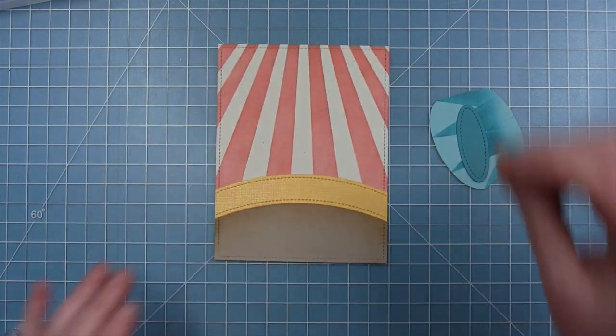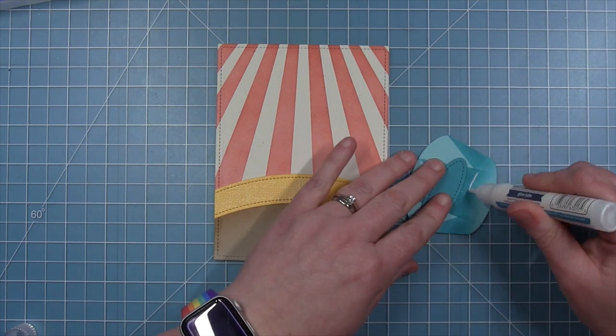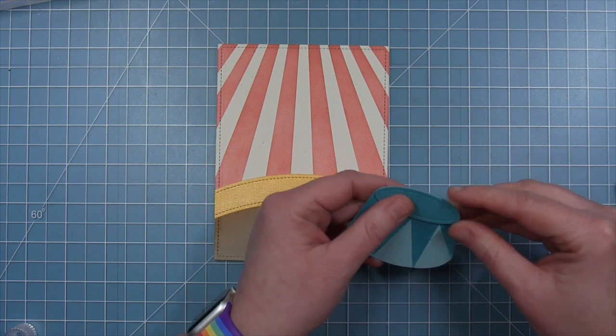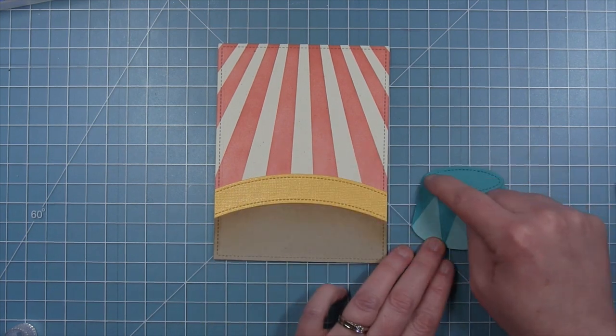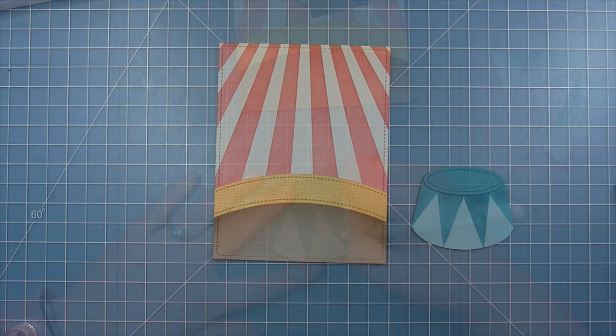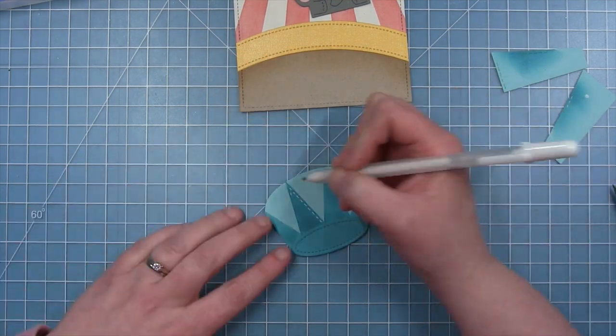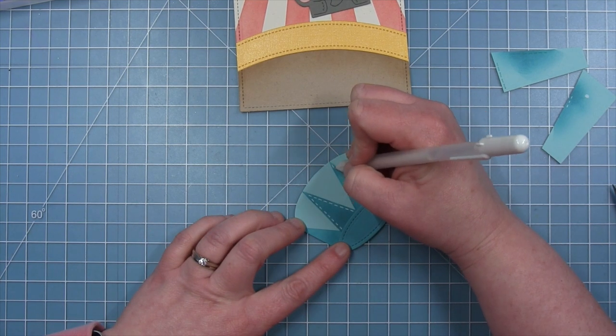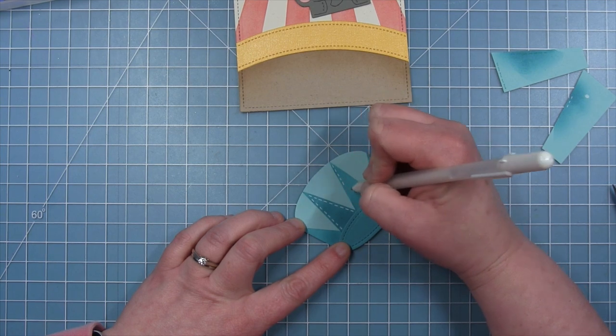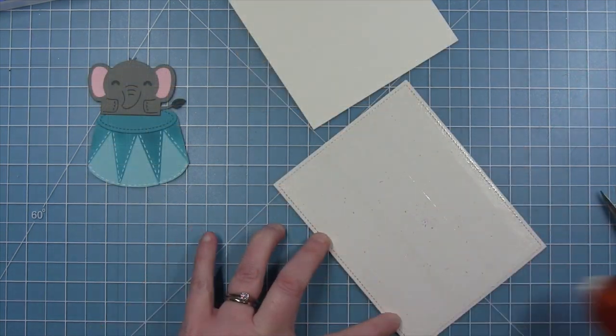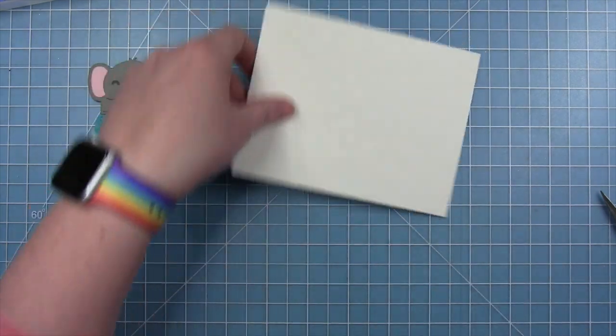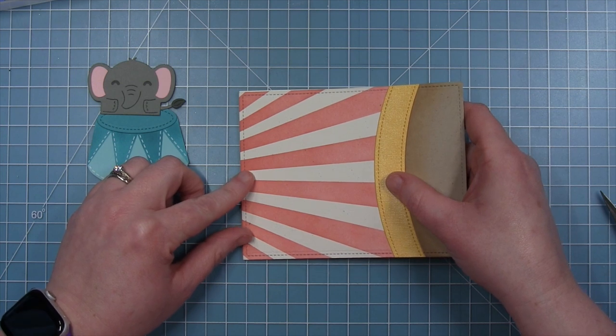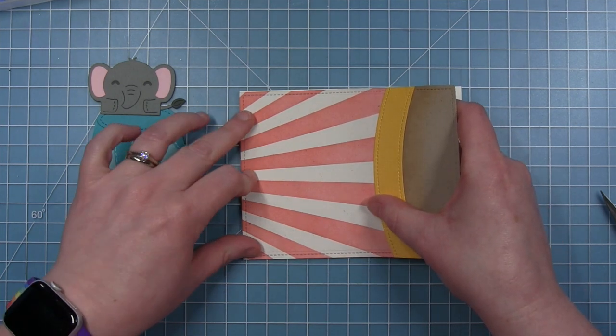Then I'll just trim off the pieces that are overhanging. And there I have my circus ring. For the platform that my elephant is going to stand on, I cut that small stitch oval from some peacock cardstock. And I'm just layering that on the top, which has a nice finished edge to it. But I did like the stitching and wanted to add that detail onto the rest of the elephant stand. So I'm using my white gel pen just to add some white stitching details along that design.